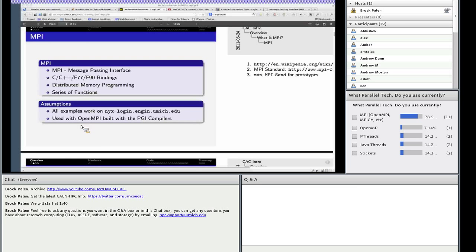Okay, so what is MPI? It's a library that implements message passing, that is passing data between parallel processing units. It has C, C++, Fortran, and Fortran 90 bindings. So your language of choice is pretty much supported. For other languages like Python, R, Java, there are MPI implementations for them.